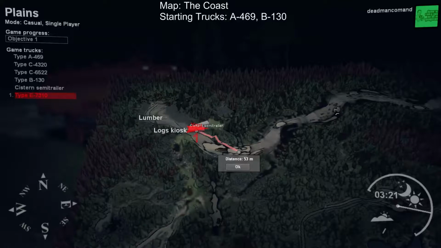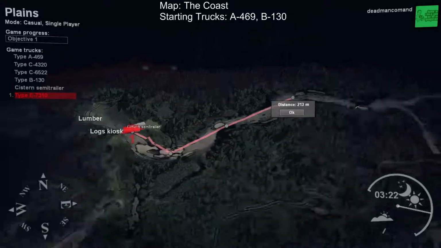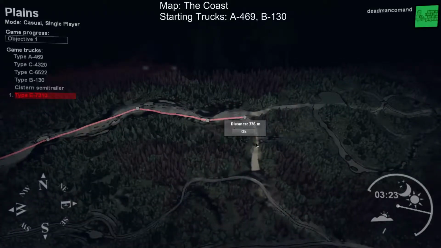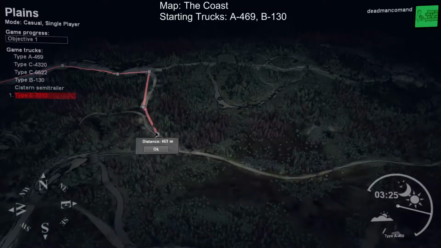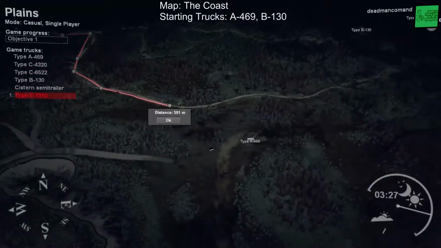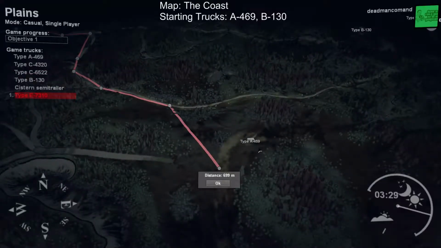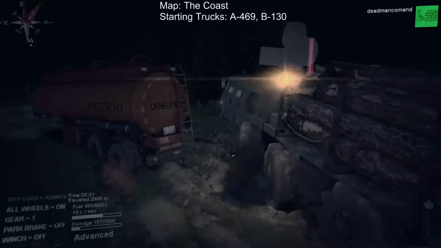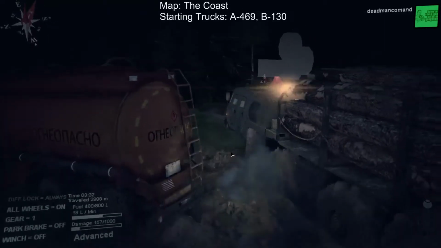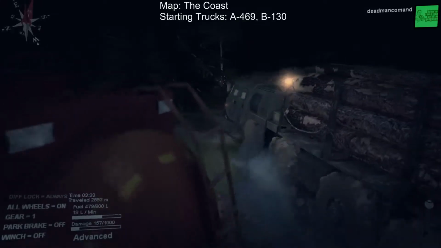So over and down, down through there, push out through here, and then go down there and just have a happy little drive, get some happy little trees, maybe take some happy little screenshots on our way.